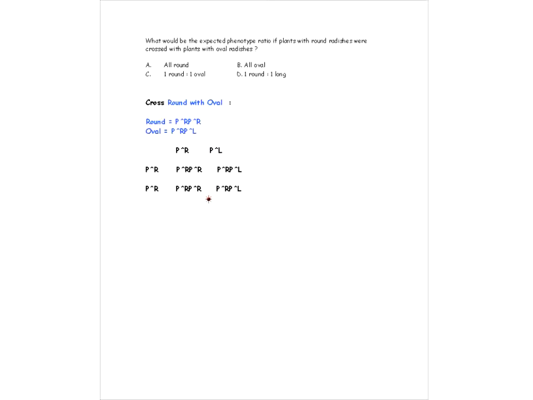So you can see the results then when it says, what is the phenotype ratio? Okay, so in other words, what are they going to look like? Well, we can see that these ones are, sorry, not red, but round, I should say. So 2 out of the 4 are going to be round, and these 2 are going to be oval, because they've got an R and an L. So we've got 2 round and 2 oval.